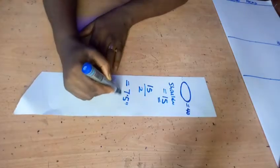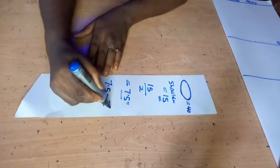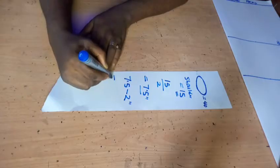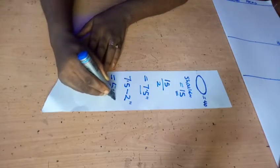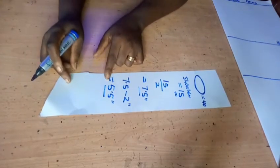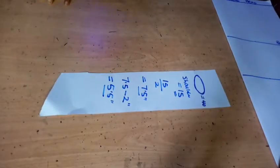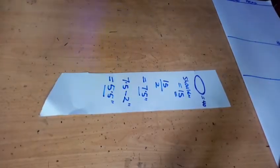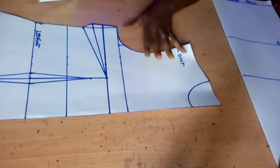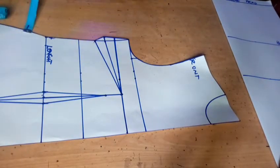Now this 7.5, I'm going to take away 2 inches, this is standard, whenever you are making an off shoulder. So if I take away 2 inches from there, I'll be left with 5.5 inches. So this is what I'm going to work with right now. 5.5 inches is just on a quarter of the body. What do I mean by that? Looking at this, you can see this is a quarter of the body drafting, the front body drafting. This is just a quarter.